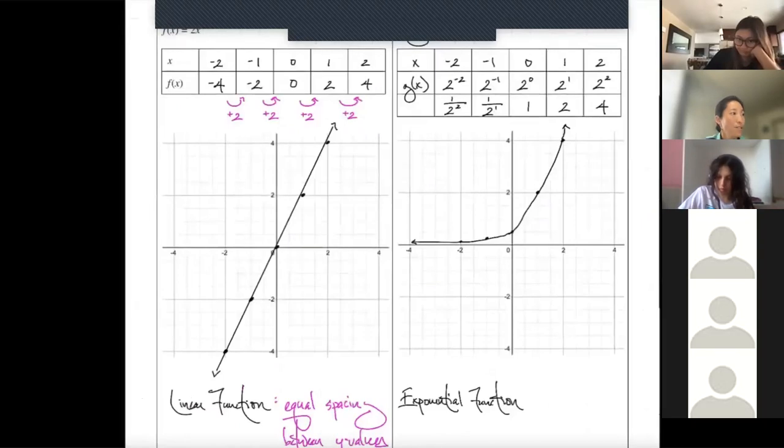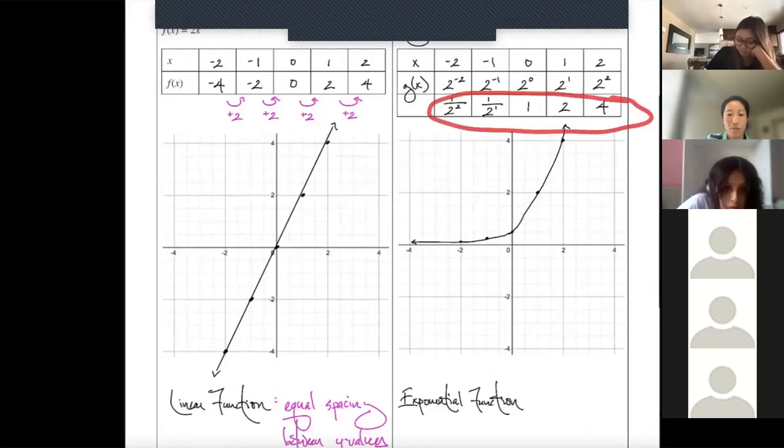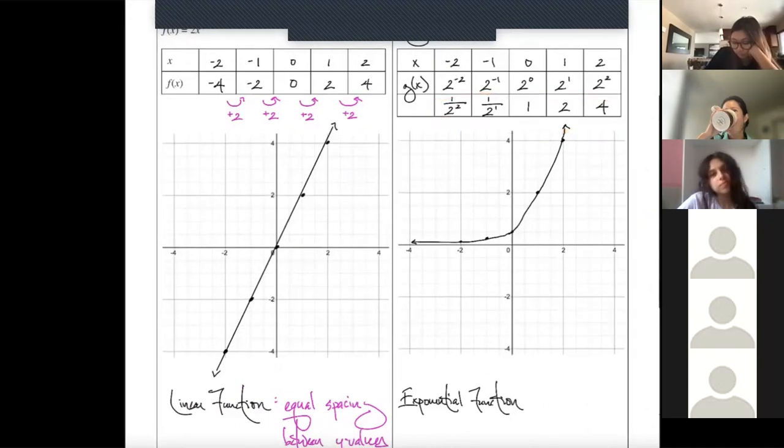So with this exponential function, we're not adding the same number every time, right? We don't just do add 2, add 2, add 2, but how do we get from one y value to the other y value? Like, how do I get from 1 to 2 and from 2 to 4? Are they squared each time? I agree that 2 squared is 4, but 1 squared is not 4, or 1 squared is not 2.